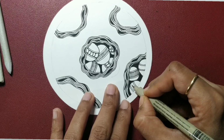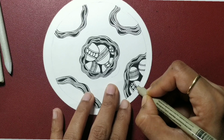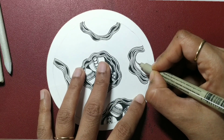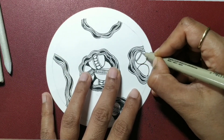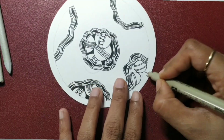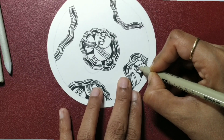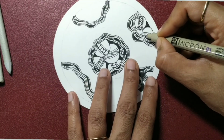Some simple stripes there. Some orbs with a dot probably. You can draw anything there. Some printums probably. Yeah. So again moving on to the next area. Again going to add a nice orb. Whatever spaces you have, go with that. Try squeezing in jetties there, and the spaces left, just ink it. Just playing with jetties.